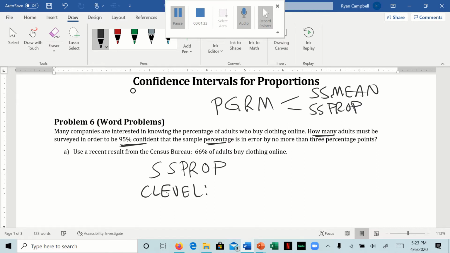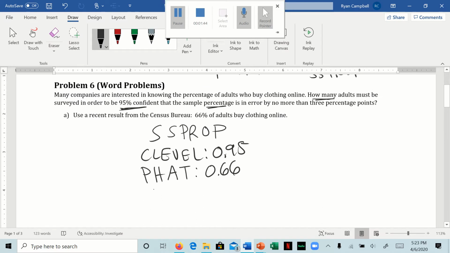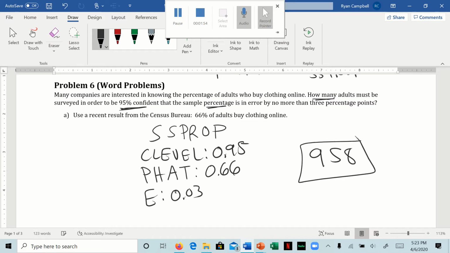The C level is going to be 0.95. Then it asks for P hat, and P hat is 0.66. Then it asks for E, and as we said earlier, it's going to be 0.03. And it spits out 958. And we're done.